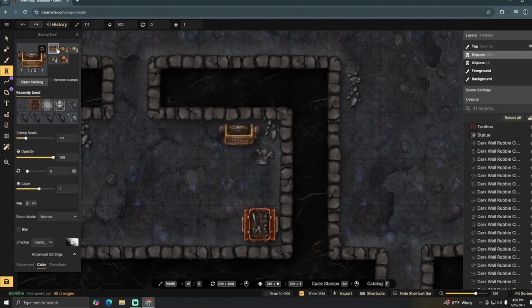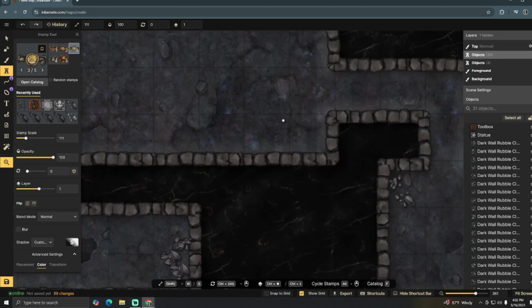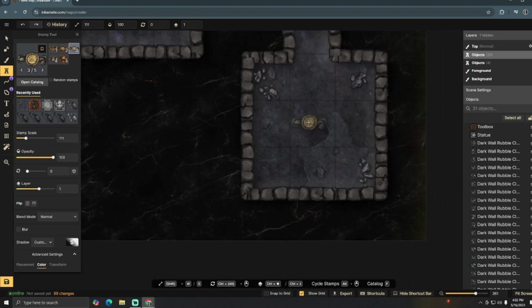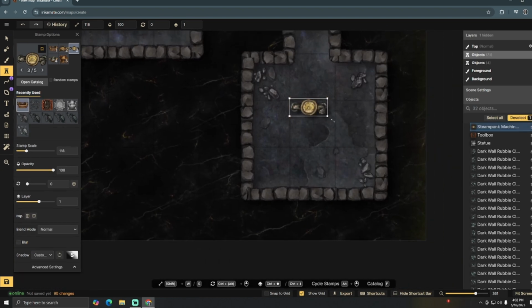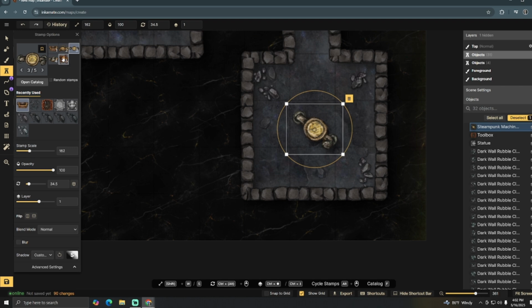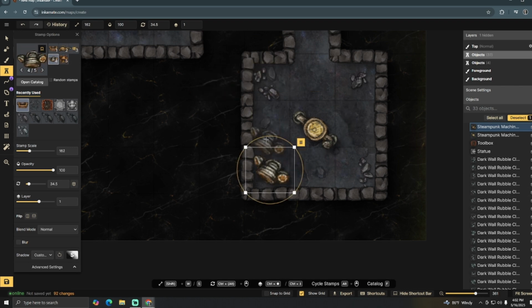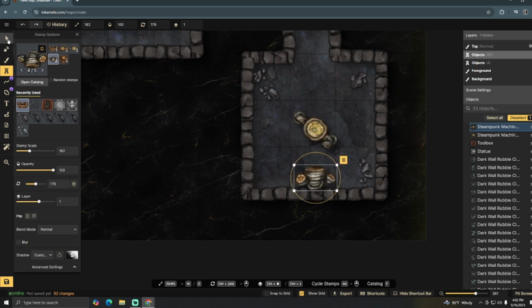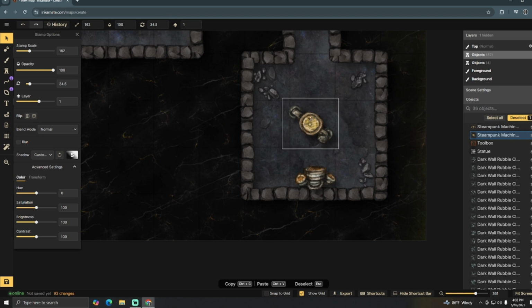Just random little... see, this is the kind of stuff I'm talking about, right? So if I go over here, I don't have to feel weird about putting something like this in the middle of this room. This is like where all the magic is controlled for these robot or these automaton creatures. Here's another little control panel. We'll move this up this way.